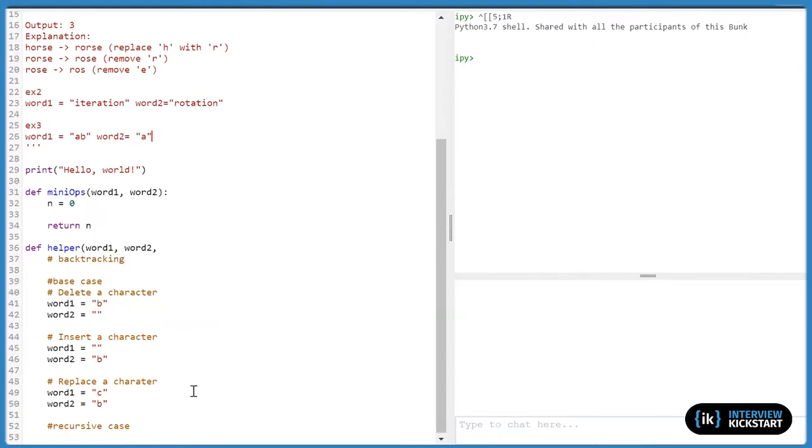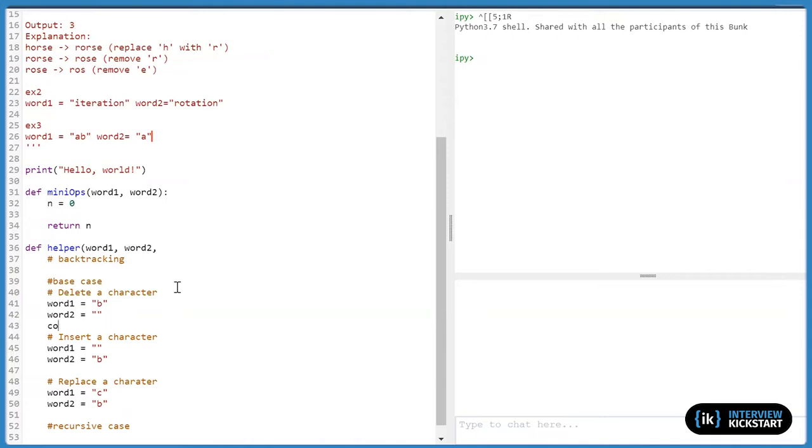This looks good. Now, one thing to remember is that I'm not asking you to tell me what the operations are. I just need to know how many operations are happening. So in the output here, I don't really care if it's a delete, insert or replace. I'm not doing the operation. So basically I just add a counter, so I do need some kind of counter.